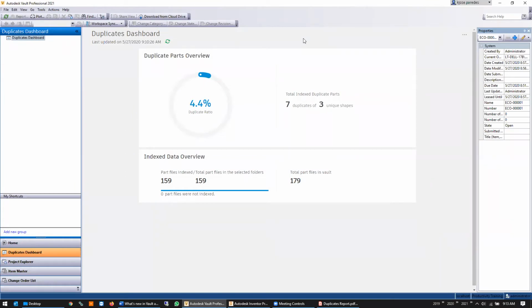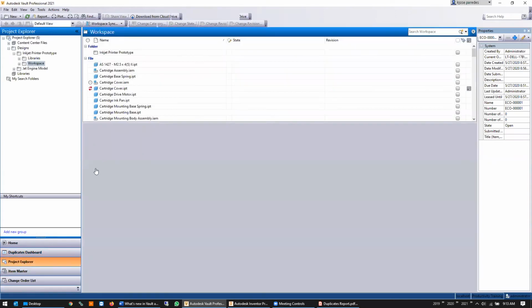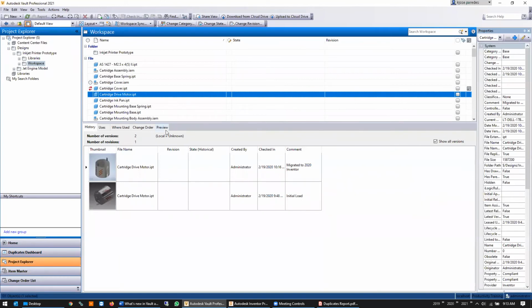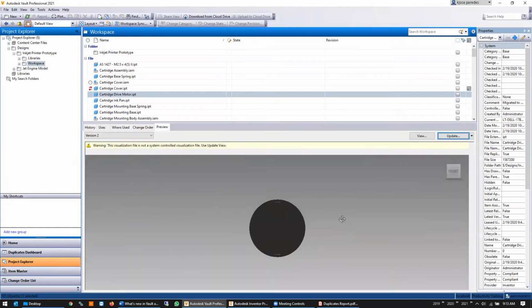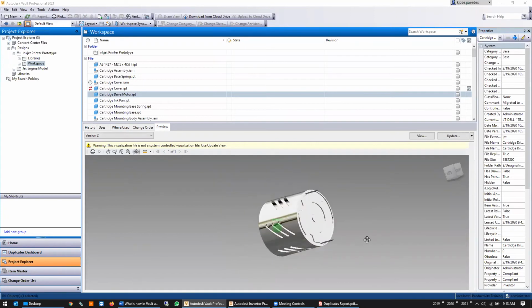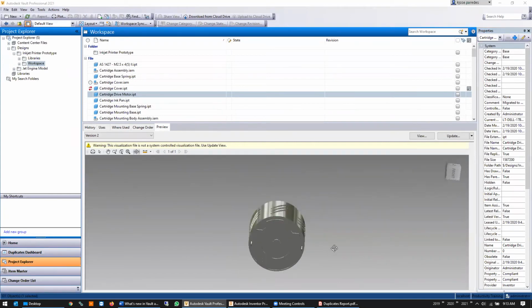So the thing about the job processor is, what it ends up doing is it offloads any of the work that is typically done by the user. So what I mean by that is, in here, if you have any of these files and you look at the preview, you'll have an image or a model that you can basically take a look at already generated. Typically this model itself, or this file that it's using, is generated on check-in. So when you check the file into Vault, there's an option, hey, generate this DWF. There's a couple of ways that can go. It can generate it on the spot, which typically ends up being a longer check-in process. And if the model is huge, it just ends up taking a lot of time.